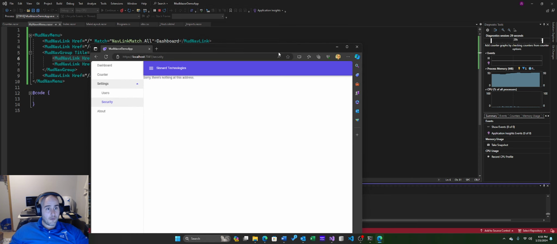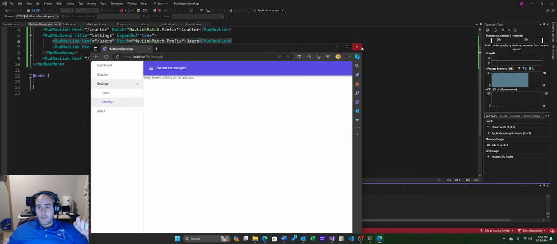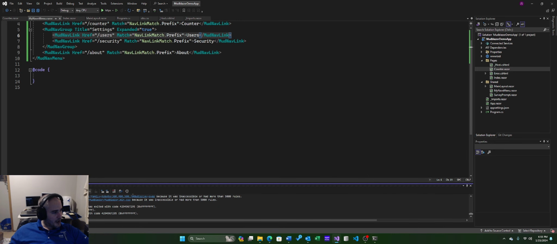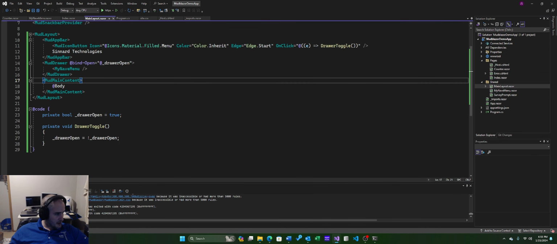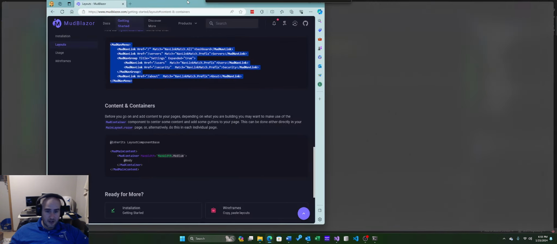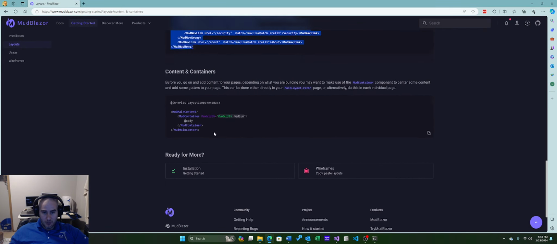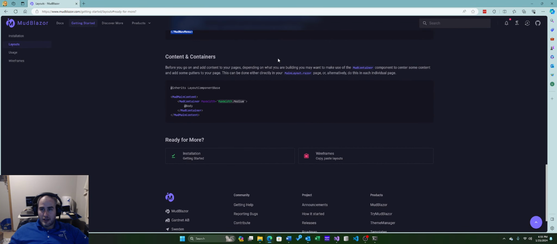The last thing I want to cover for the layout on here is going to be the content and containers. Now, essentially what this is, when they go back to your main layout, they suggest, let me, yeah, so down here they kind of suggest you should put a medium max width on the MudContainer, and what this is going to essentially do is try to make most of your content fit more to the center of the page.